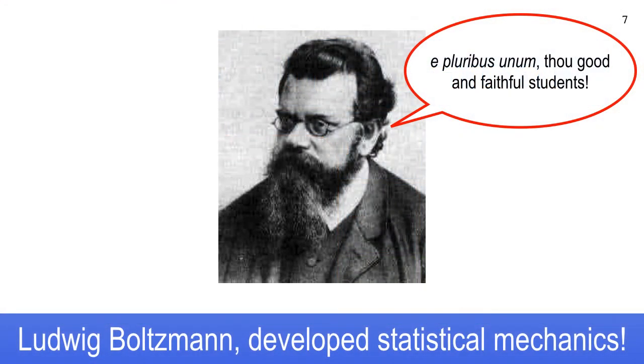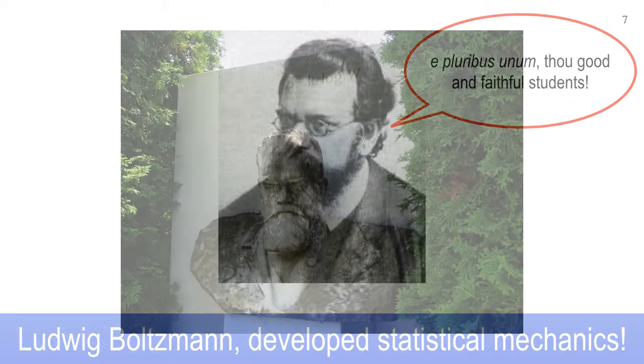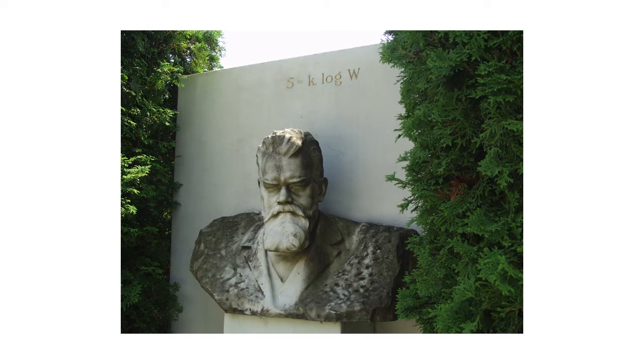Here's a picture of Professor Boltzmann from Austria, and he's the one that developed the principles of statistical mechanics about 150 years ago. And he looks like a guy from the Civil War, but he was over there in Austria, and it was kind of controversial. A lot of people did not believe his methods were valid, but they turned out to be extremely valid and extremely useful. Here's a picture of his gravestone. Boy, does he look fierce or what?